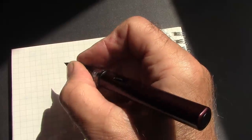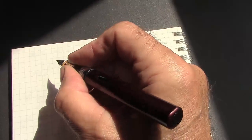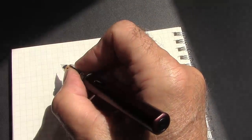And I mean, that grip feels just like you'd expect on any Lamy Safari or AL-Star. It's a light pen, will give you those measurements. So we're going to put nib to paper.